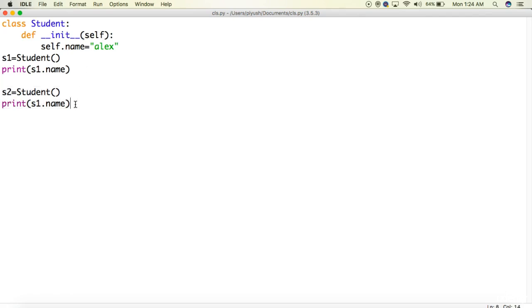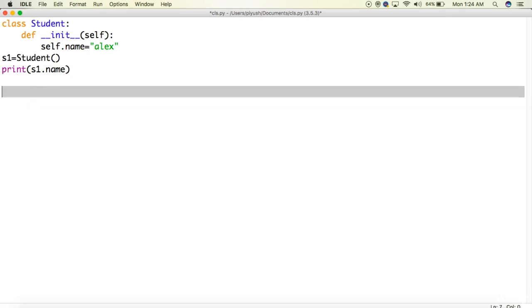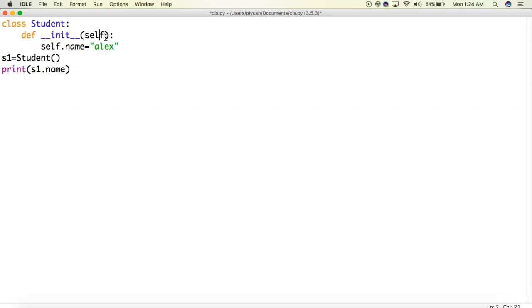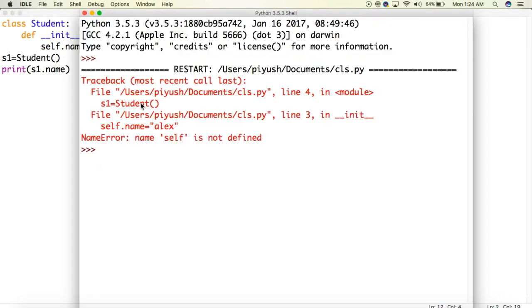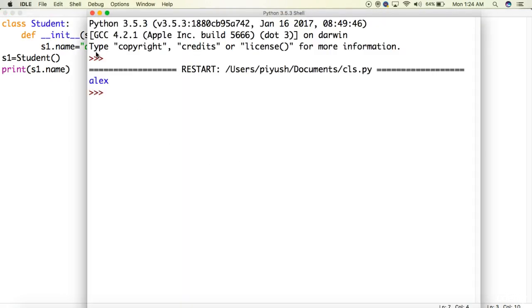Now I'm going to change this something like that, which is s1, and inside the self I'm going to pass s1 here. When we run this module, we get the result self is not defined. Sorry, here we have to write s1. So here we get the result, which is Alex.